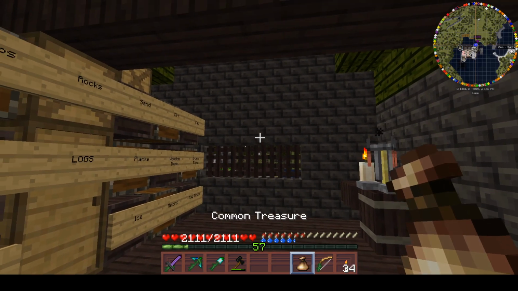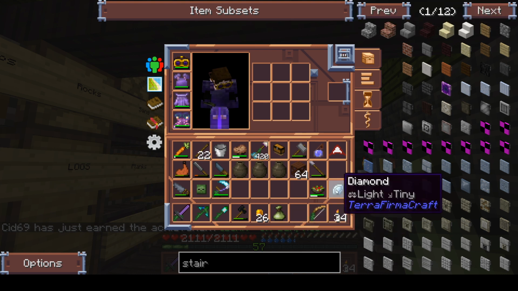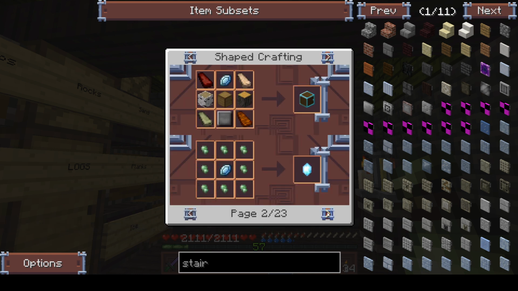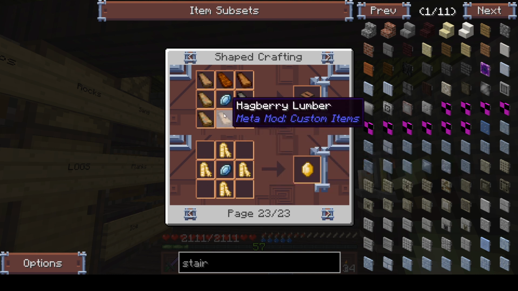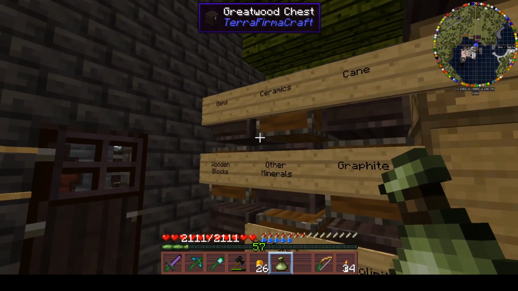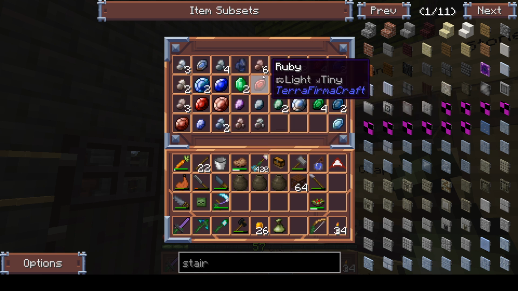Oh, let's have a look at these. Common treasure bag, bit of stuff. Uncommon treasure bag. Ooh, diamond. Oh, hang on. Have I just inadvertently solved my problem? Well, I've solved a third of my problem. Yeah, okay. But that's equal to... that's interesting. So that diamond there is actually equal to 3 of the normal diamonds. Oh, okay.